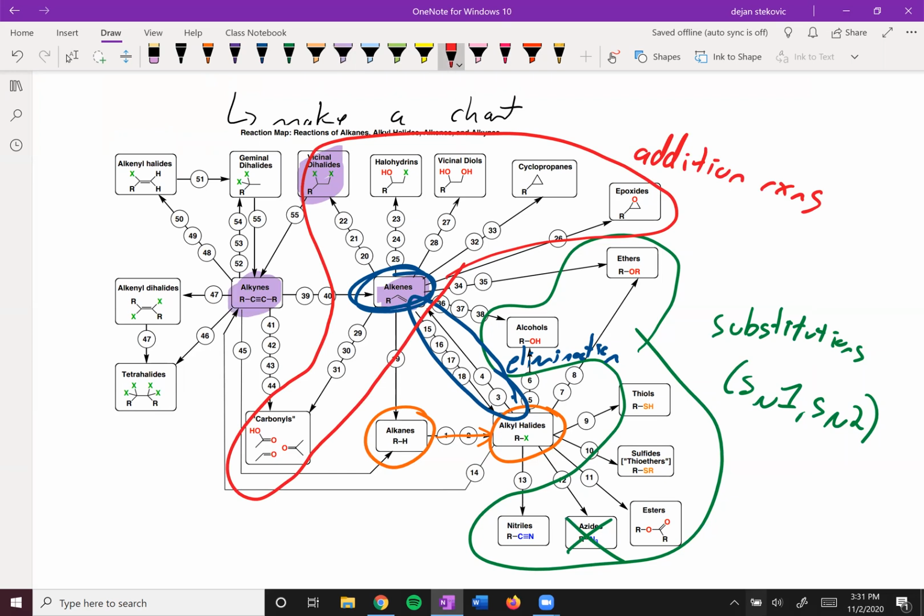And then, of course, we also learned how to go from alkenes to these dihalides back to these alkynes, right? These alkynes are a new unit. And with these alkynes, we can do additional addition reactions, right? These are pretty much the same as the alkene reactions, just with alkynes now. So it's just more addition reactions.